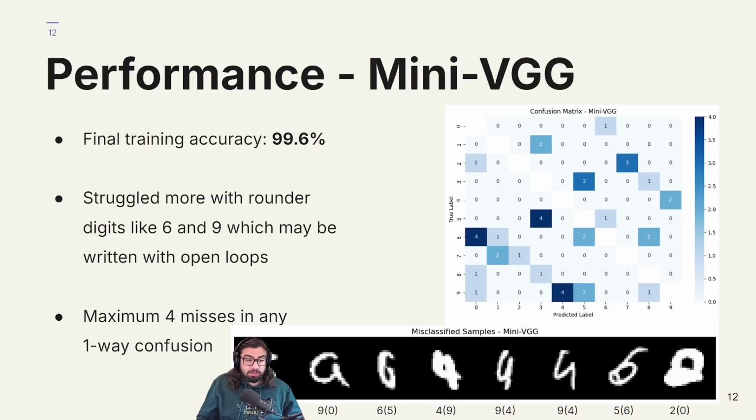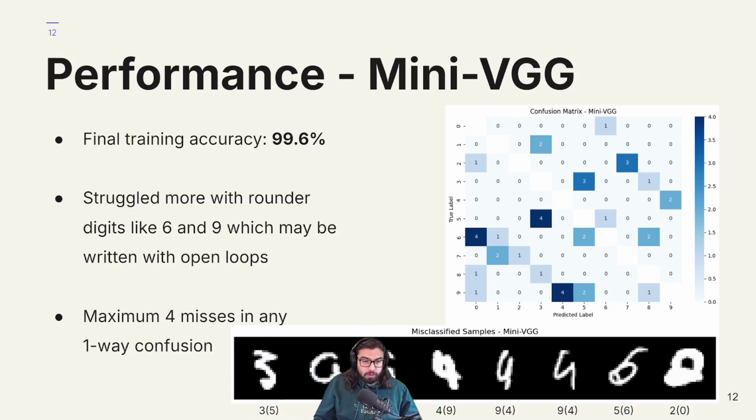This 9 looks like a lowercase a. Not really sure what the writer was doing here when they gave this sample, but I can see why that would be called a 0. It's basically a big round circle with a slight touch on it. This 4 is basically a big smudge. I can see that it would struggle to call this anything, and it's even closed on top, which could make it look a lot like a 9.